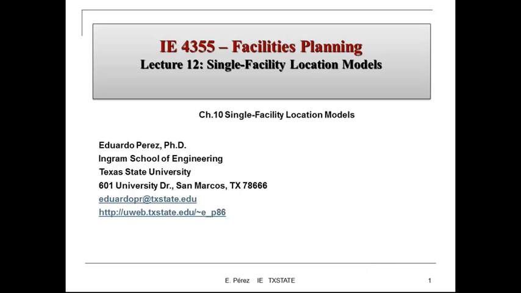Which is single facility location models. And again, in this lecture, we are no longer thinking about how to design the facility on the inside. Now we're going to talk about where we need to locate our next facility. This is the type of models that we are going to discuss. Today, I'm going to show you one of the models, but there are multiple models available for these types of decisions.